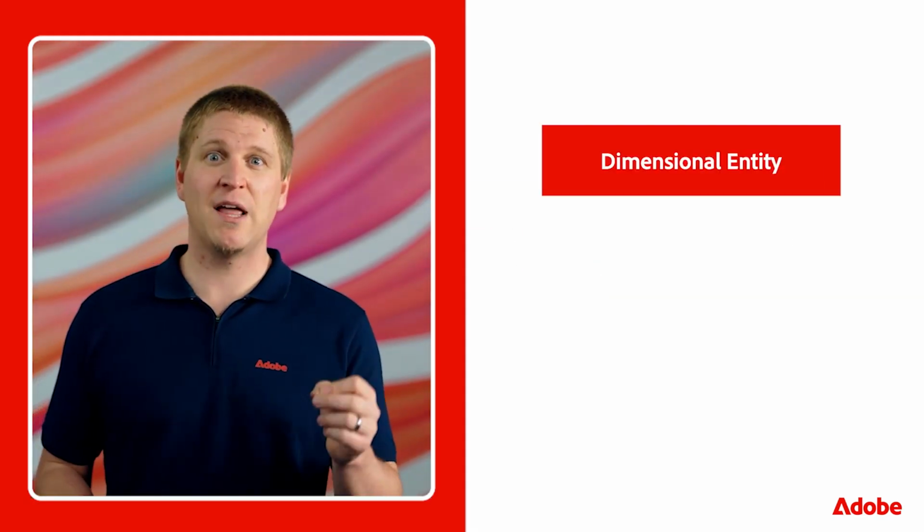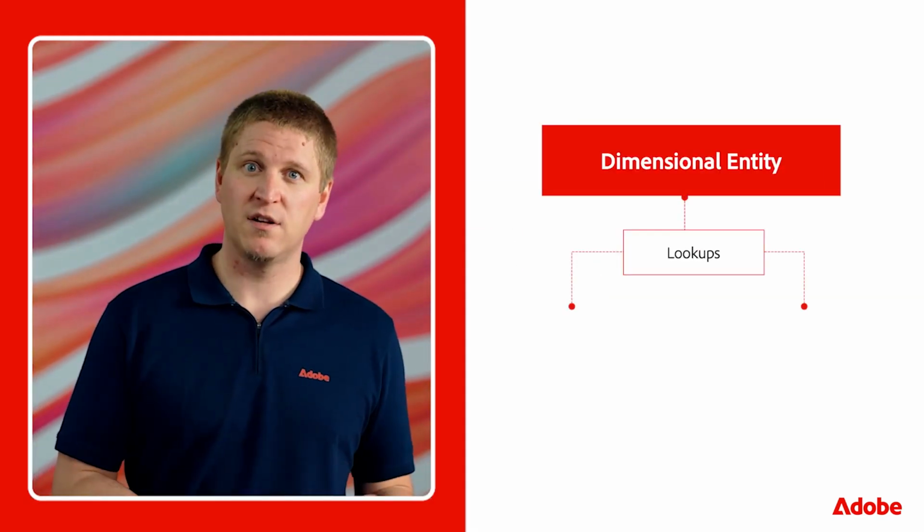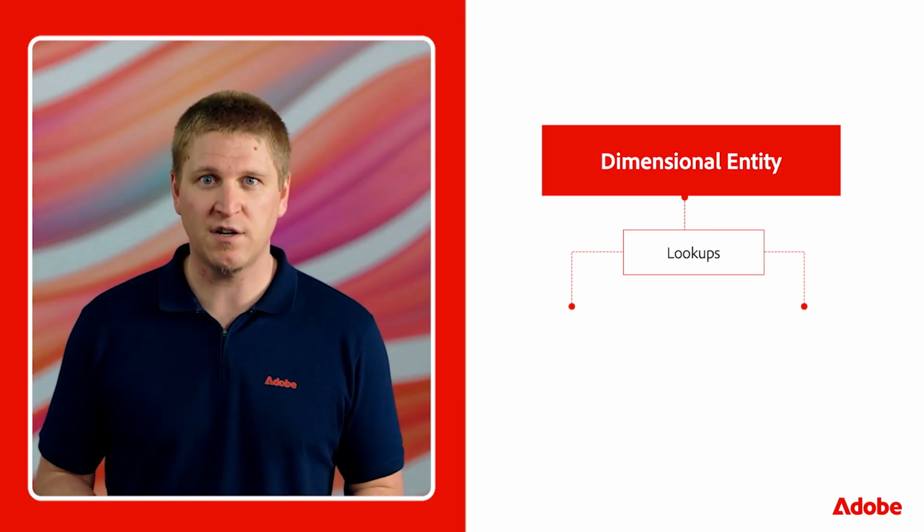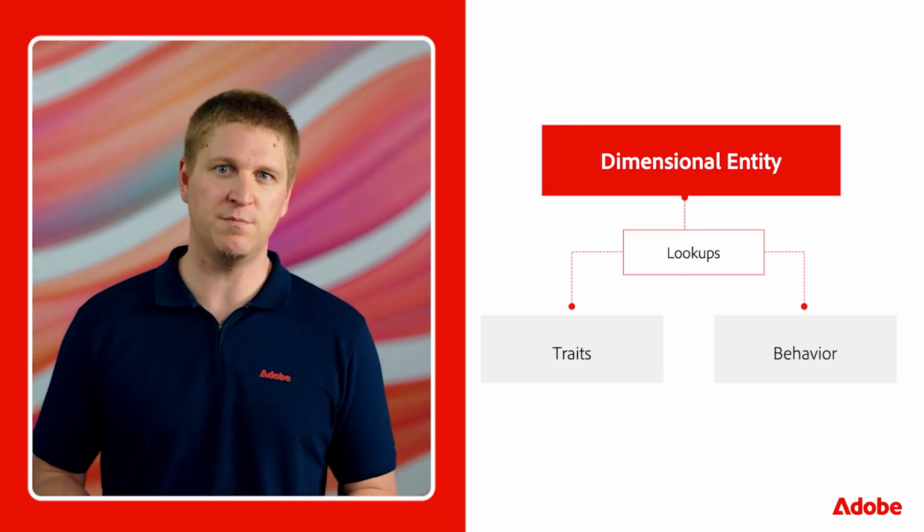a person. Dimensional entity data, or lookup data, is used to provide additional context to either a trait or a behavior a person performed. Any data that exists outside the primary dimensional entities will always have to be denormalized back into one of their associated parent tables. In this step, we are only concerned with the primary and dimensional entities of the profile. So anything labeled previously as either a B or a D, we're going to ignore.